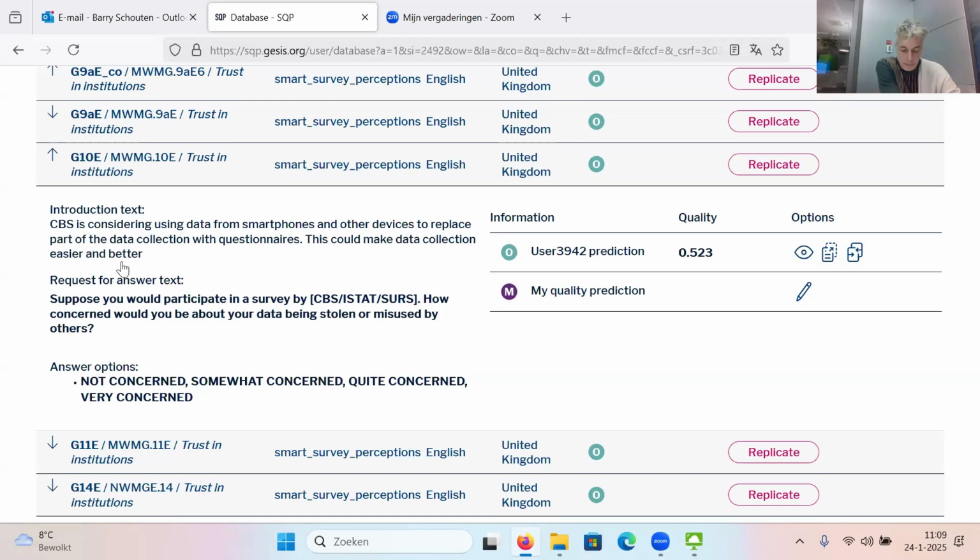Mm-hmm. And that's fine as long as they're asking the same question in an equivalent way. But it's not fine if they change the content or some aspect of the question that makes it not equivalent.